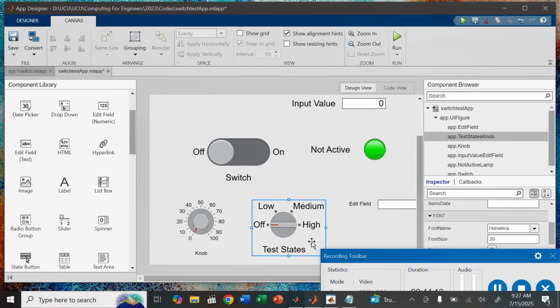Okay, yeah, I think that looks a little better. You can always edit, change the colors and all that.